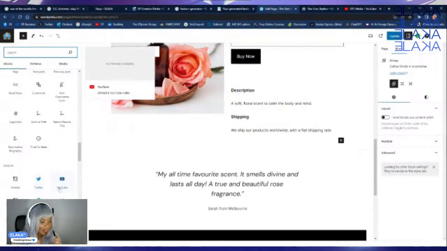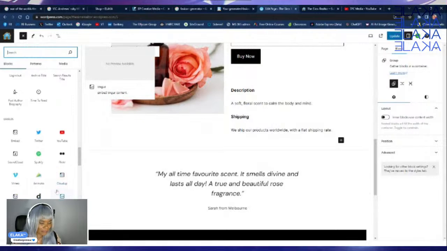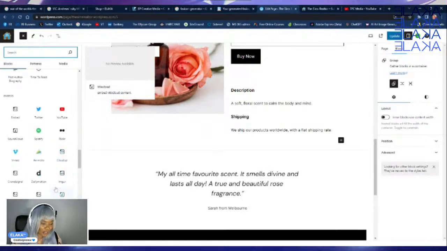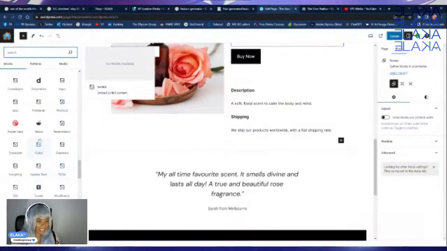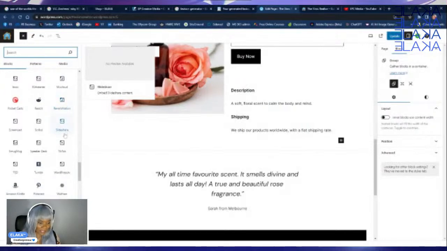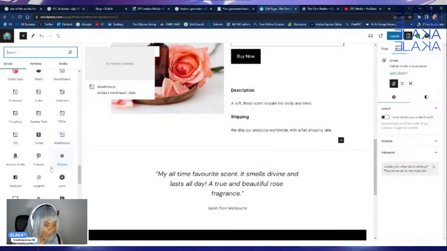Let's move on. YouTube, SoundCloud, Spotify, Flickr, Vimeo, Animoto, never heard of that one before. CloudUp, Crowd Signal, Daily Motion, Imgur, Issuu, even if Issuu have become a little bit greedy. Kickstarter, this is if you're trying to fundraise. So Mixcloud, Pocket Casts, like literally Reddit, ReverbNation, if people are still using that, Tumblr, WordPress.tv, since when?